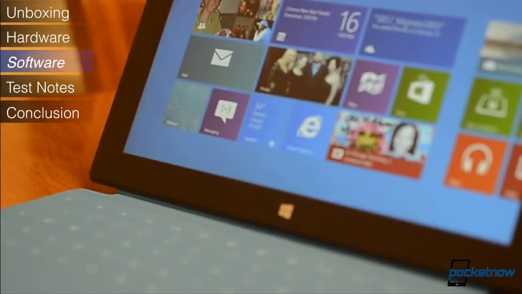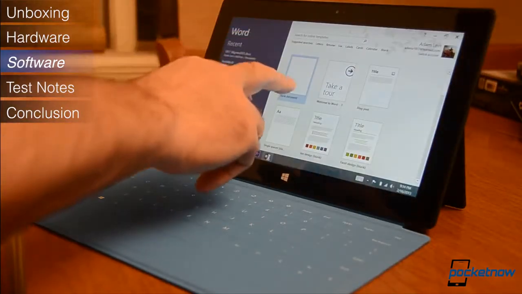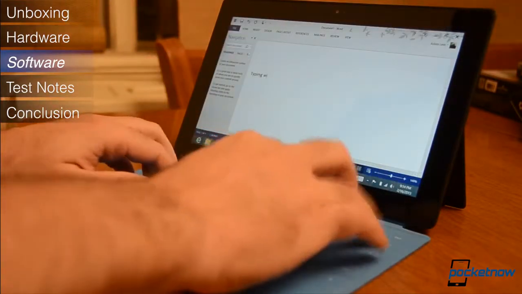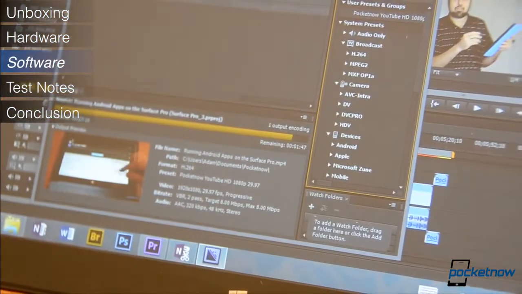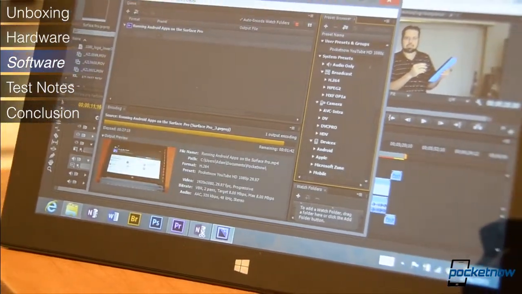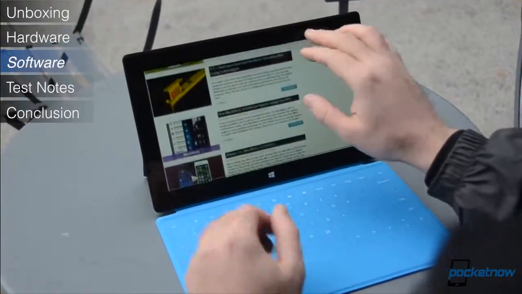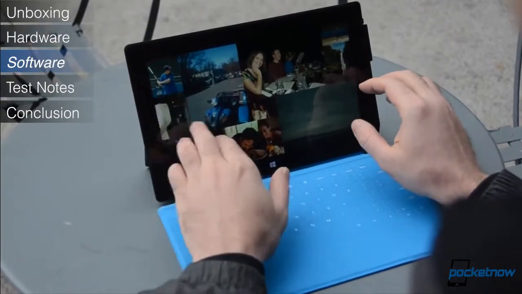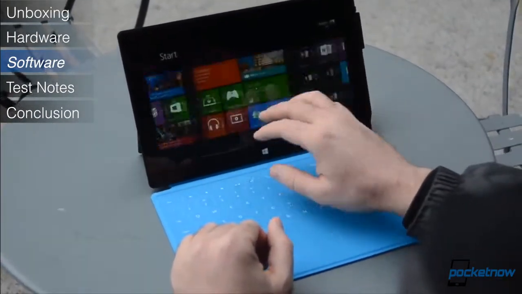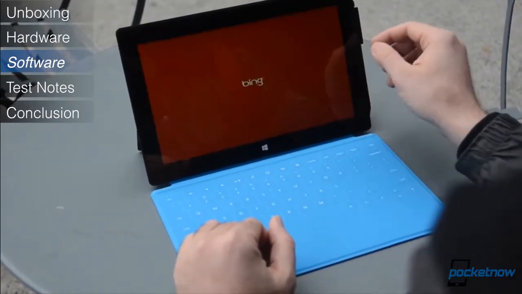The Surface Pro comes with Windows 8 Pro, and that's a big deal. It's a full-powered desktop operating system designed for tablets, as well as other emerging form factors. Since it's full Windows 8, that means you've got access to the largest computing ecosystem in the world. Yes, bigger than Apple and Android combined. If you're a graphic designer, digital artist, or photographer, you can easily take your native files with you and work on them on the go. Sync them from SkyDrive or any other cloud service, or simply access them through the network.